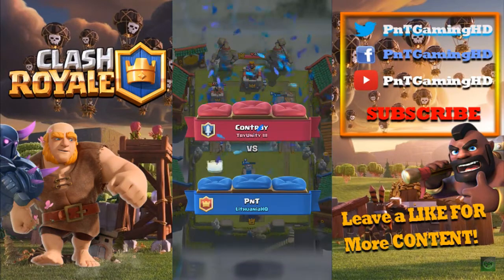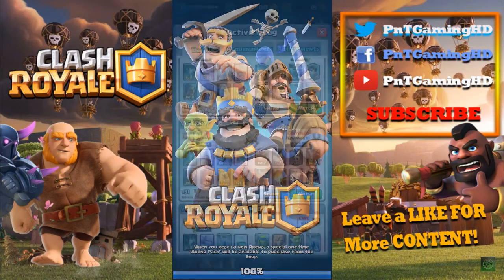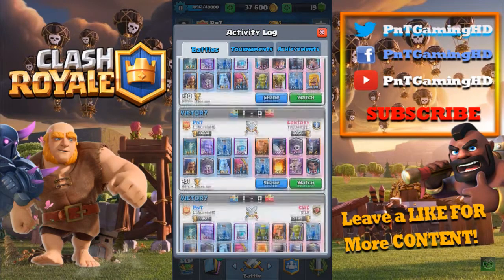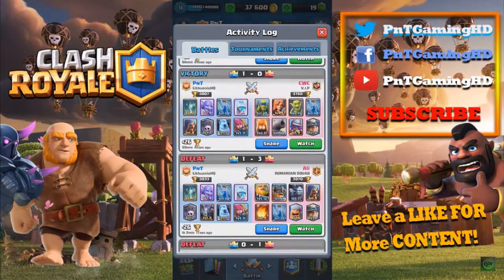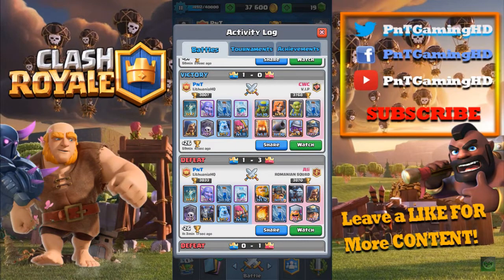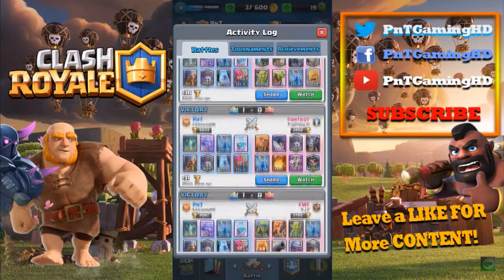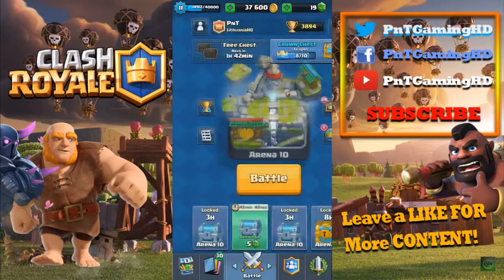And this bowler graveyard freeze spell deck has been around before, but I've put a wizard in there. I think it had a mega minion in there, so I swapped some cards around. As you can see, I've played four matches with it so far, and I lost the first one, sort of trying it out. I lost against a Royal Giant Elite Barbarian deck, and that was really tough. We lost it 3-1, and then we won 3 battles, all 1-0, all close battles. And it's just interesting to see how it works.